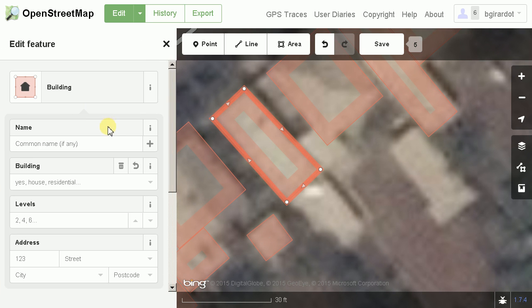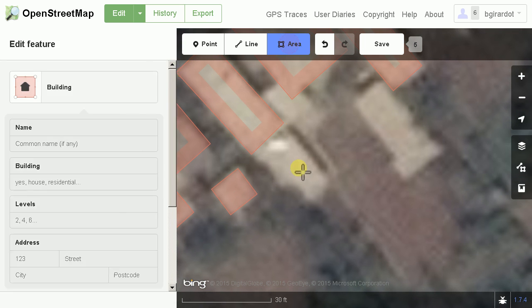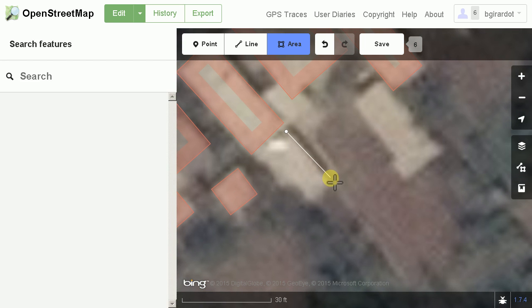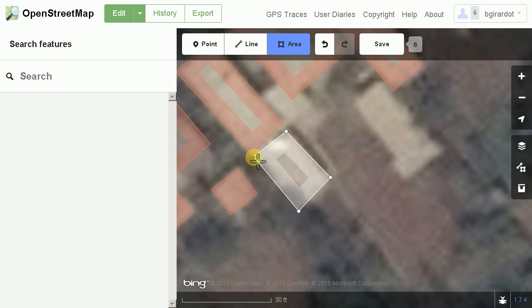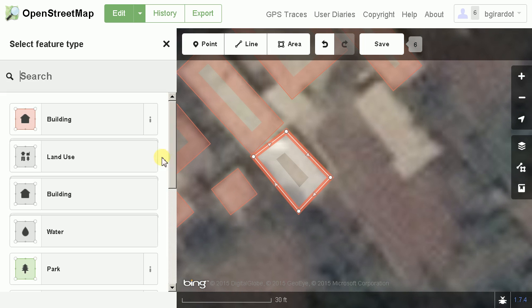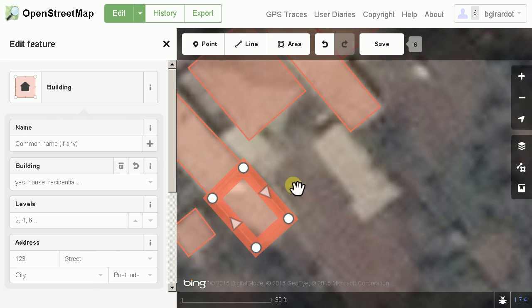You'd have to move it off to see what was really underneath it, and that just makes it a lot tougher. So pretty much try to just map the buildings you're sure about. You'll notice that this looks like it's covered by trees a little bit, but we're trying to map the footprints. So don't just map the area that's exposed. You want to map the whole footprint of the building.